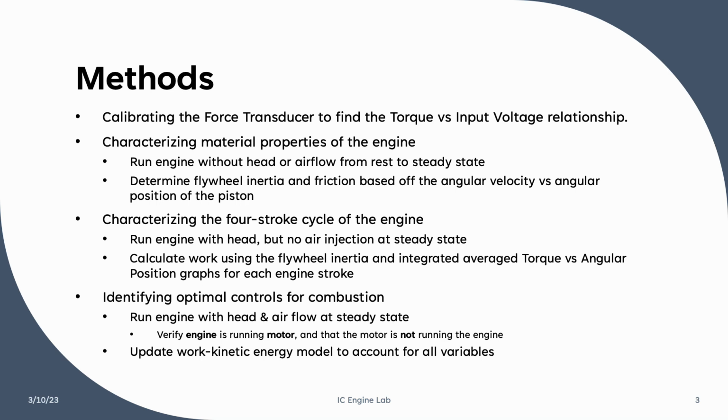characterizing material properties of the engine, which included running the engine without a head or airflow from rest to steady state. It also included determining the flywheel inertia and friction based off of the angular velocity versus angular position of the piston. The 4 strokes of the IC engine, intake, compression, power, and exhaust, will be characterized by running the engine with the head on but no air injection at steady state.